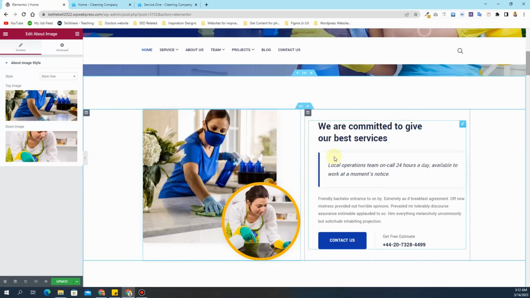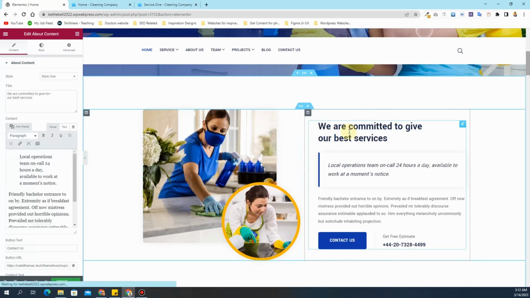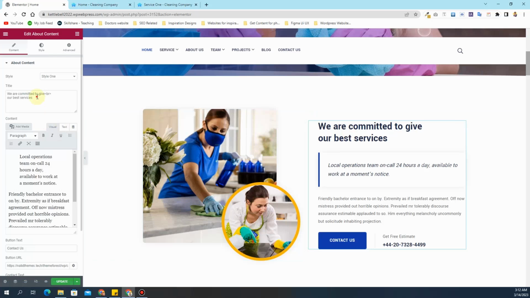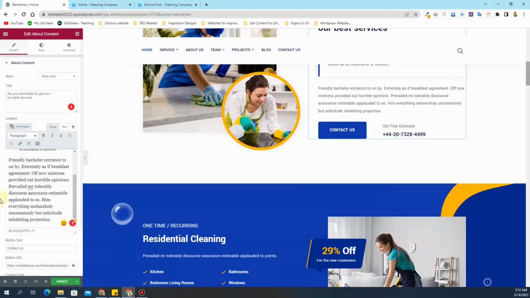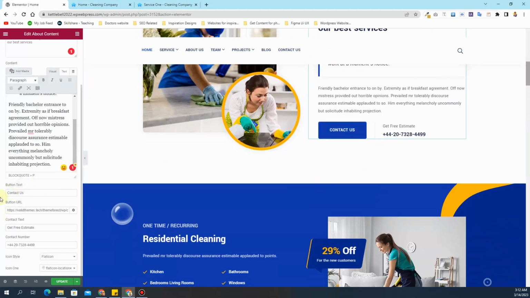So I'll revert back the changes, and in order to change these headings in the same way, what you will have to do is to change these text options right here, and they will get updated simply. For this contact us button, you can change these details. For the button URL for the contact page, I want to make this one as the contact, and then from here I'll choose the contact us, and then I will remove the domain part and I'll only keep the page URL. And then for the free estimate, you can add your own phone number right here.